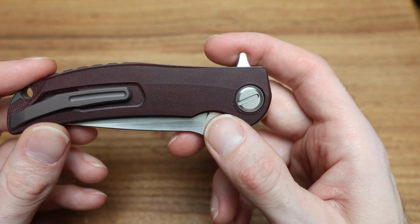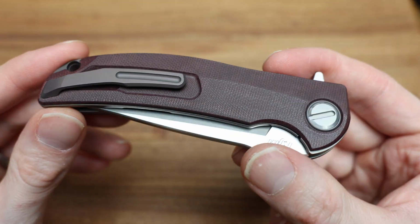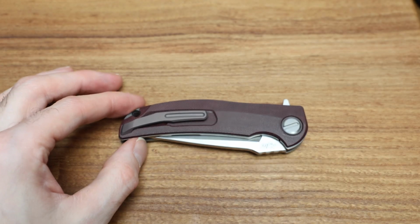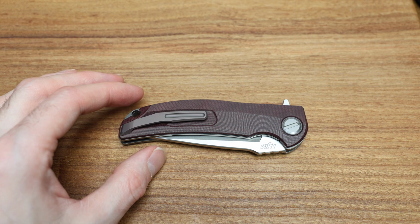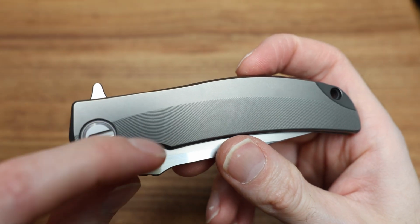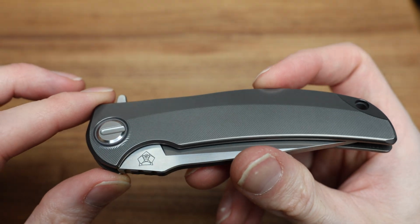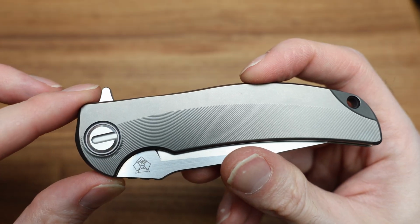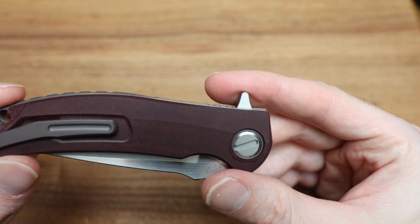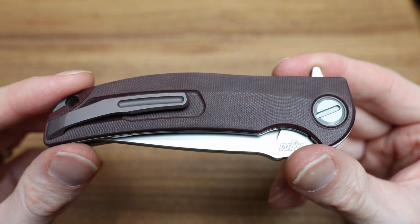The micarta itself, you see all the little lines like a fingerprint. It really reminds me of the Russian Overkill when you actually look at it, and I'll show that a little closer. And I apologize, I haven't cleaned it. This is my knife myself, so you see the pattern here under light. So you get like these micro swirls. That's what I'm talking about. There we go, you can kind of see it right there. That same pattern is actually in micarta, for crying out loud. And, if I put it back here, you won't really see it, but up close, you can certainly see that.